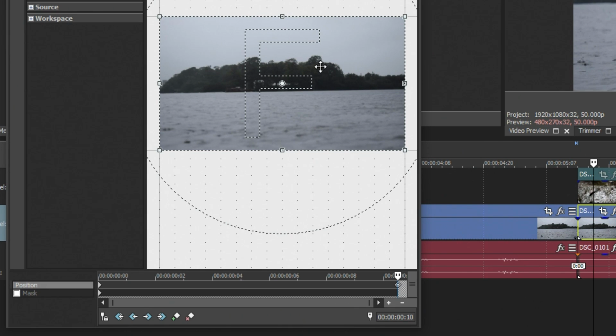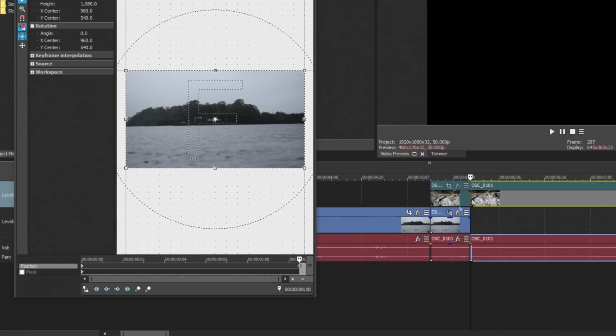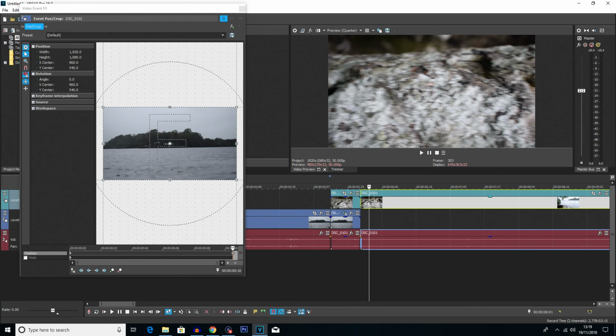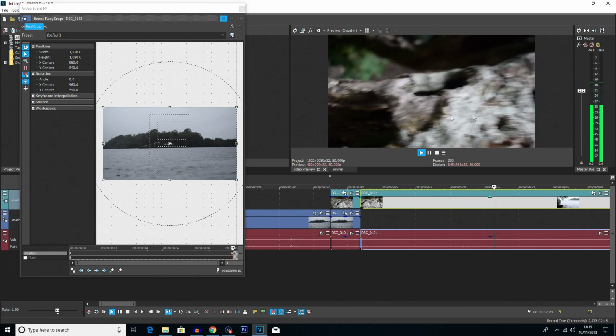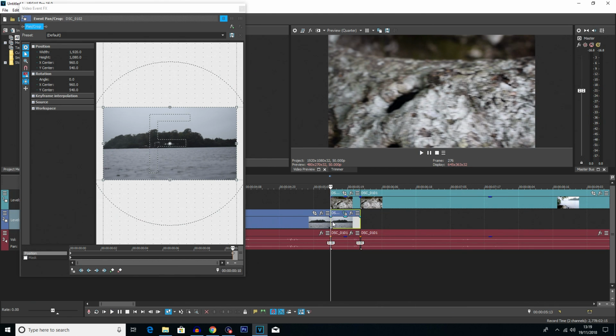Now this is where you're going to determine the direction of your pan. So I'm going to want to be panning to the right. This is because, as you can see on this clip, which I'm just going to click X here so we can see this again, it's moving to the right, the camera's moving to the right, so I want it to kind of match that effect.